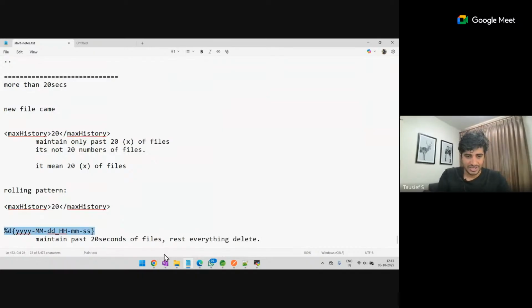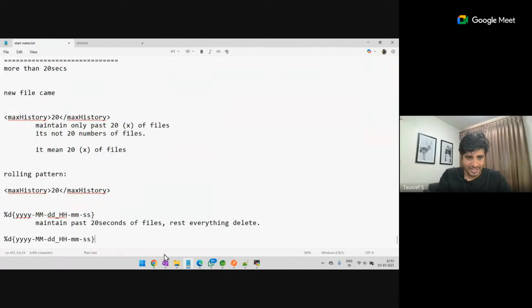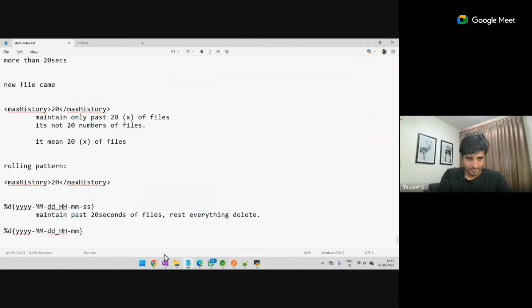Next, when you maintain it like this, it means maintain the past 20 minutes. Rest everything of the same pattern, go ahead, delete it.